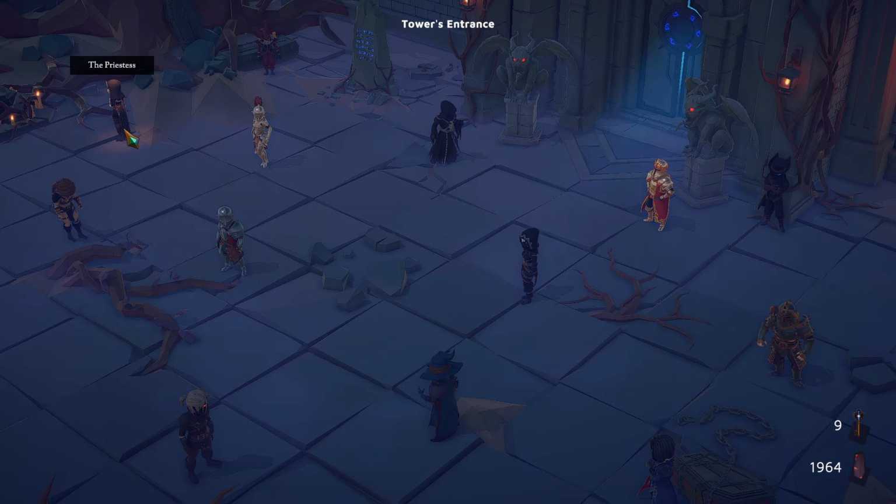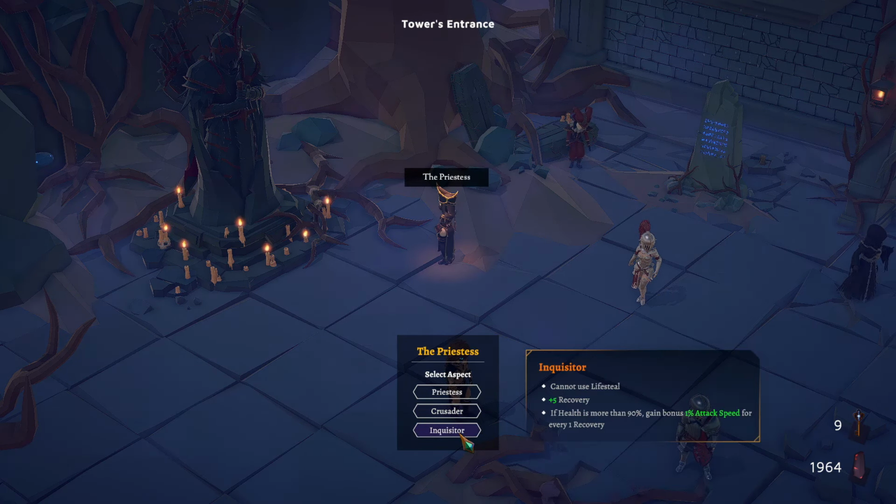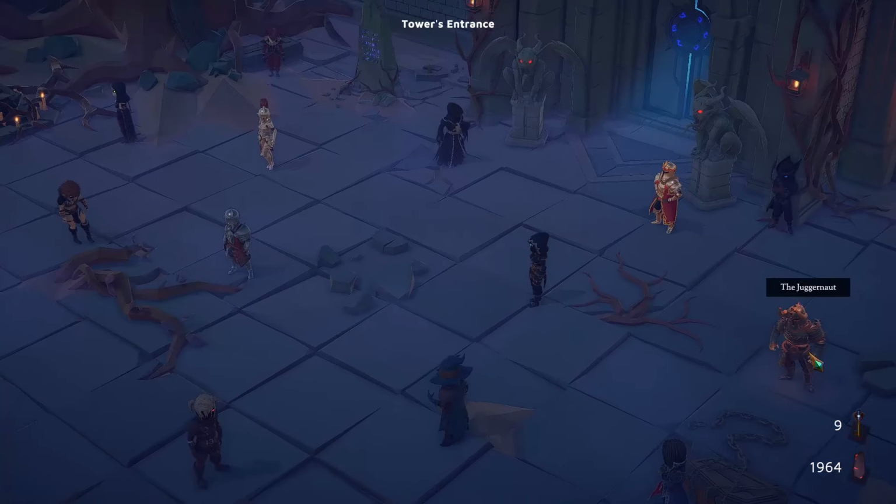Okay, so they said they changed the Crusader. Looks like they changed carries the Holy Shield. Holy Shield deals AoE damage around the character equal to the sum of 100% recovery and all shields block value every 0.5 seconds. Nice. I don't think any other of the characters were changed besides the Butcher.